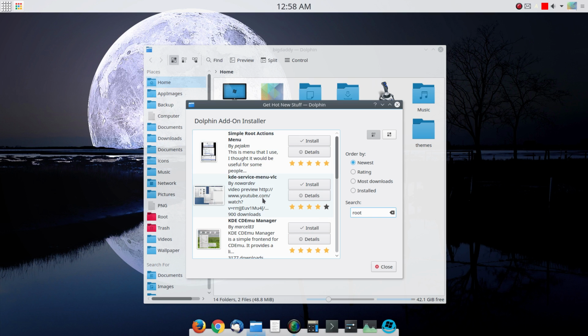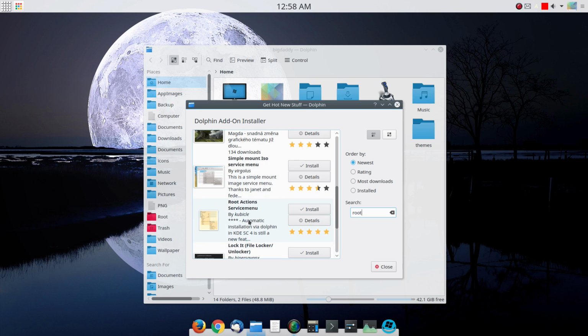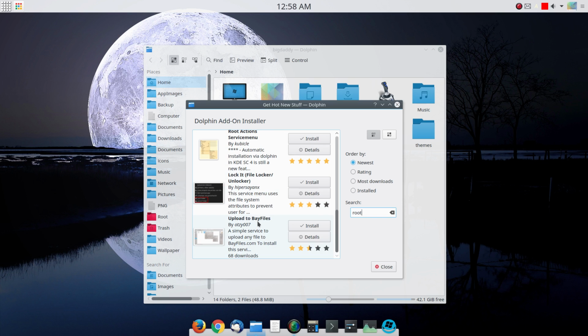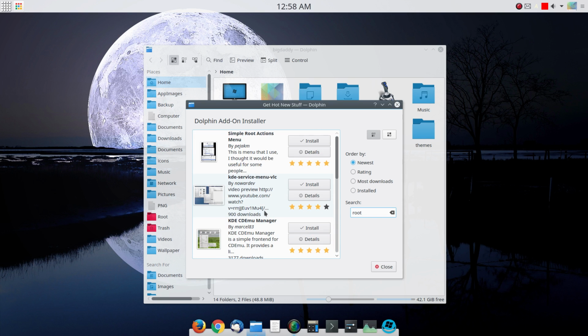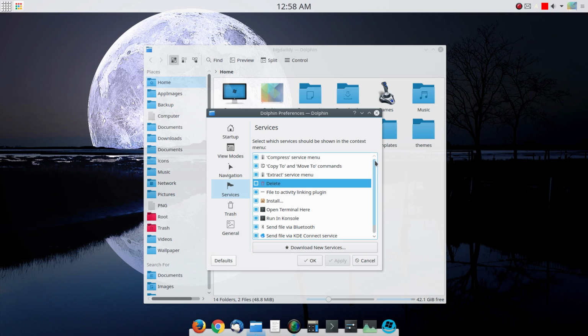They're not root actions like I'm looking for. Now this used to work, but I think it's for KDE 4, and I don't think you can get the root actions easily for Plasma 5. There's probably a way, you can probably edit a file some way, but I don't think you can get them for Plasma 5 easily.